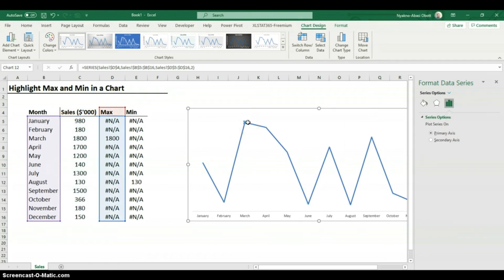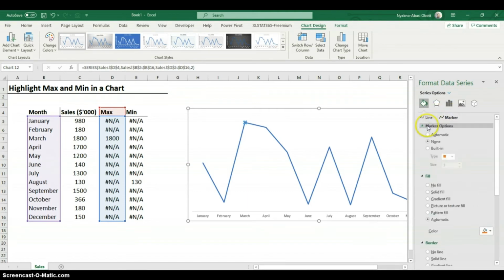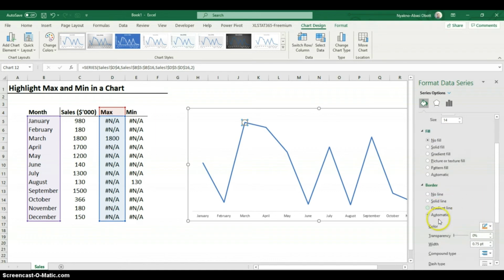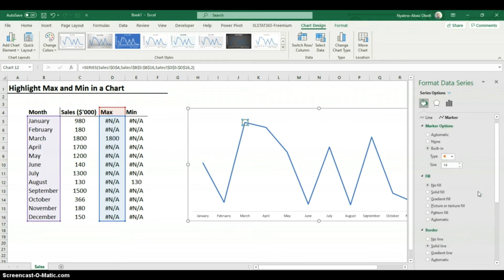So we're going to click on series options and click on series max. Okay, that is this. Now for us to be able to see it, we need to change the marker type. So we're going to come to here, the fill section, and under markers, we're going to go to marker options. Now Excel has built-in markers. That's what we're going to use, but we don't need the square one. We're going to select the circle, and we're going to increase the size to about 14. Now we're not going to put any fill because we want to be able to see that particular marker. And then for the color, because it's the max, we're going to make it green. Now the dash type, we're going to make it this, and I think the width, we're going to make it 1.5. Alright, I think we're good to go on the max.